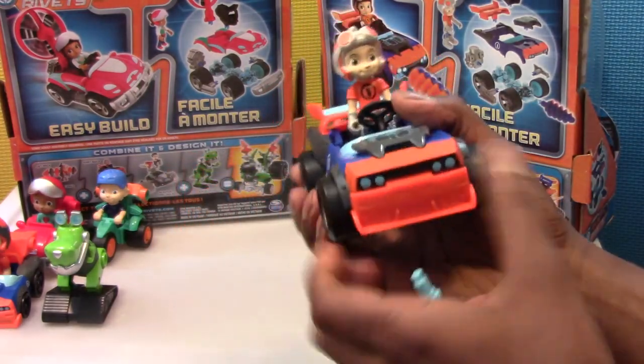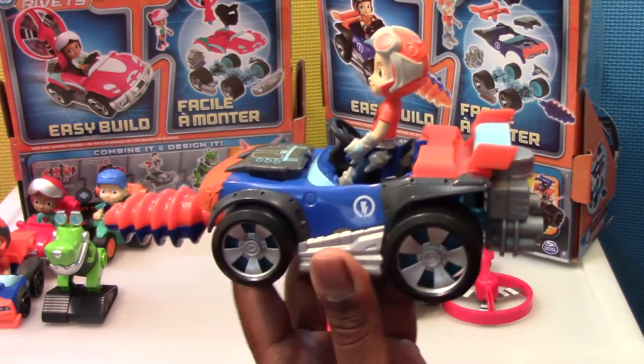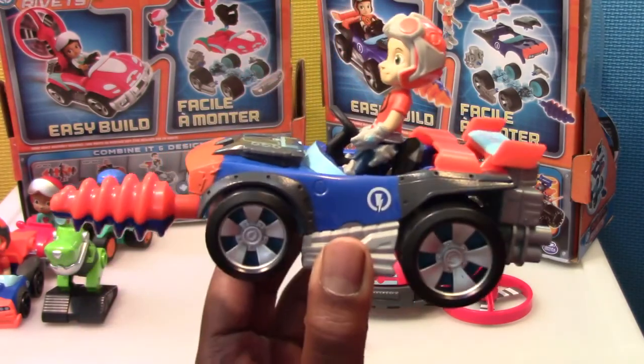Mr. Rusty himself, the front actually pops off. So if you want to replace that, Rusty actually comes with a drill that can replace the front bumper. So he can do some drilling features, and that's pretty awesome.